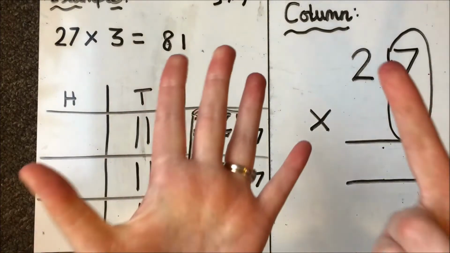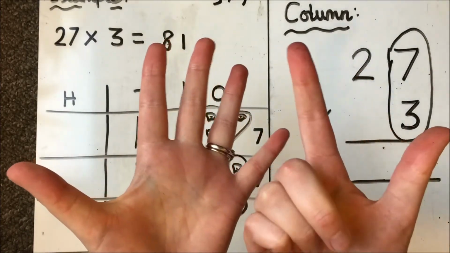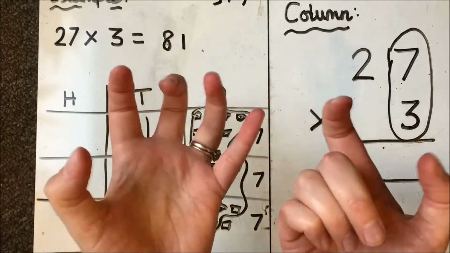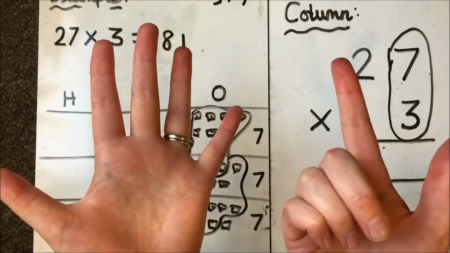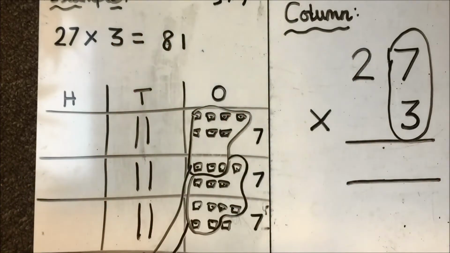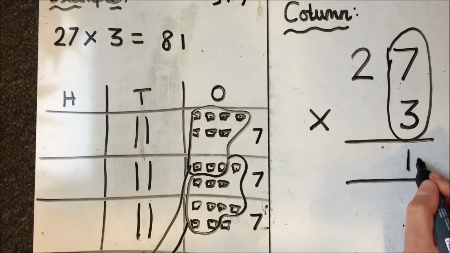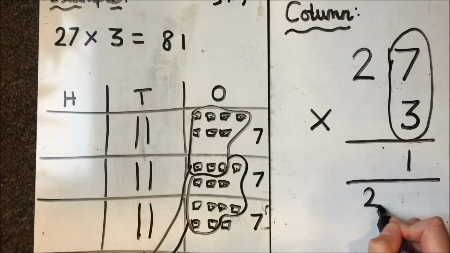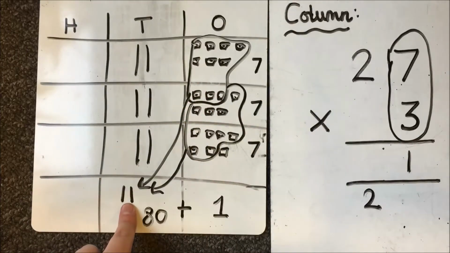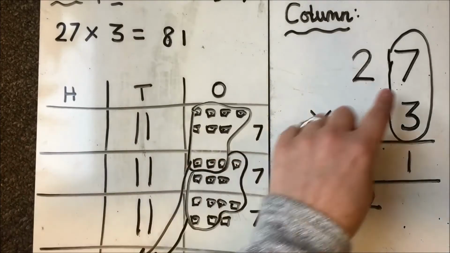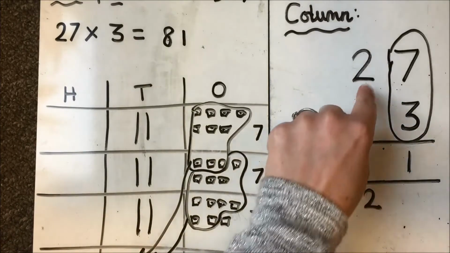So we do 7 times 3. Ready? 7 fingers up. If you know this already off by heart and you can just do it, that's amazing. If you need to use your fingers, that's okay too. Ready? 7 groups. 3, 6, 9, 12, 15, 18, 21. So my 1 can stay in here because it's a 1s, but my 2 10s go underneath. Just like they've been kicked out from here and they go underneath here. The 20 from 21 is going to be kicked out and go here. It's in line with the 10s now.